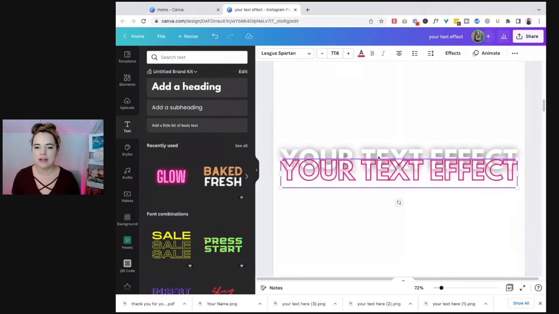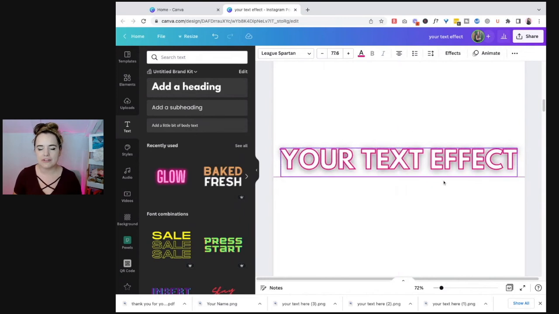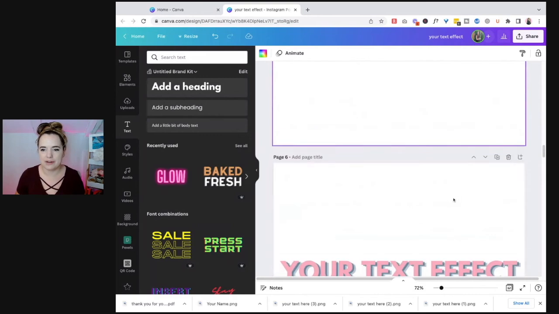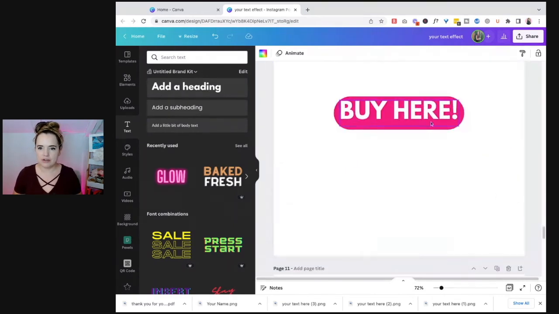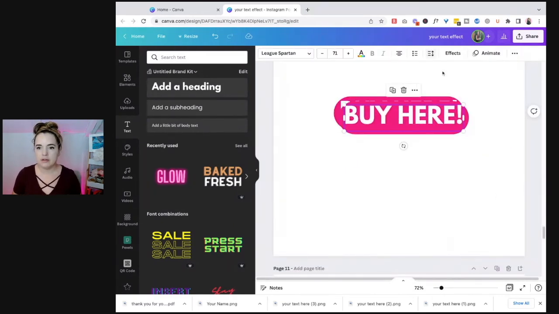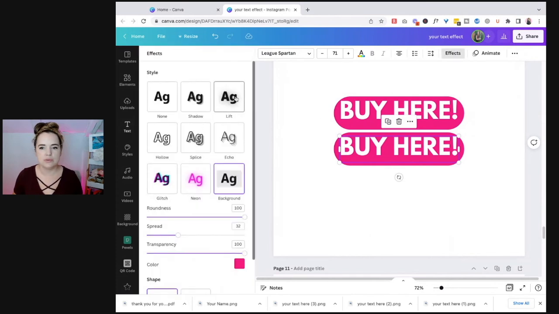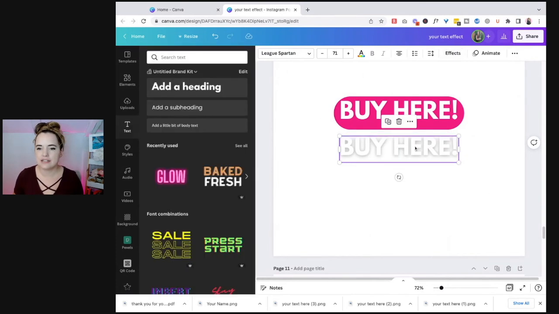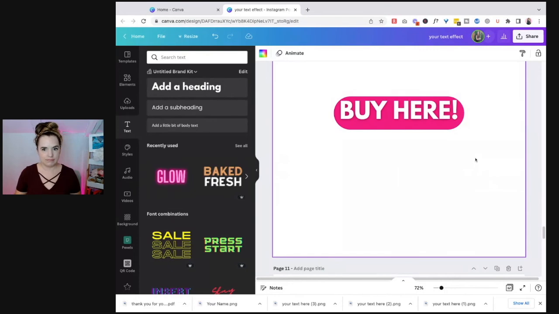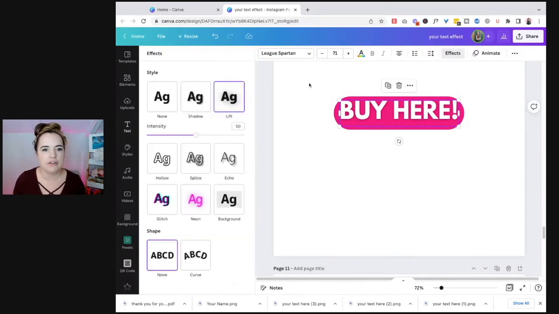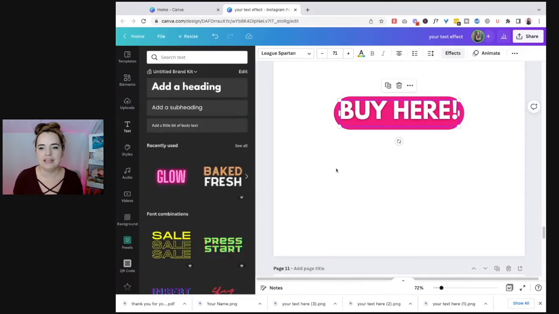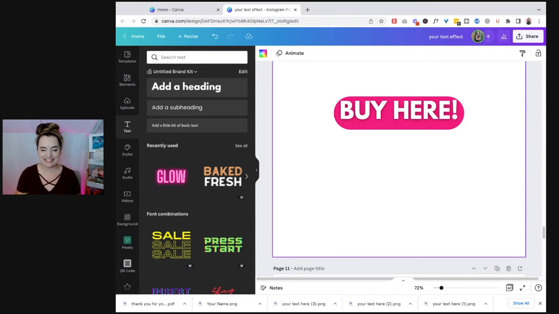Some of them look better than others stacked, personally, but there's nothing wrong with it. Here, let's go ahead down here. We're going to do this. Ready? For our little buy button, copy and paste. We're going to do lift on that text. And now we have a 3-dimensional buy over top of an exactly correctly sized buy button. Ta-da! It's my favorite. I'm very excited. Can you tell? I'm just very, very excited about all of this.